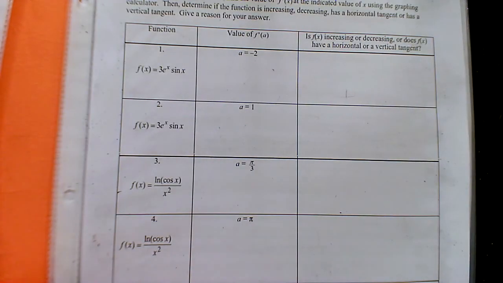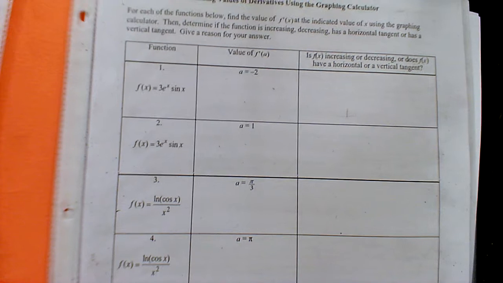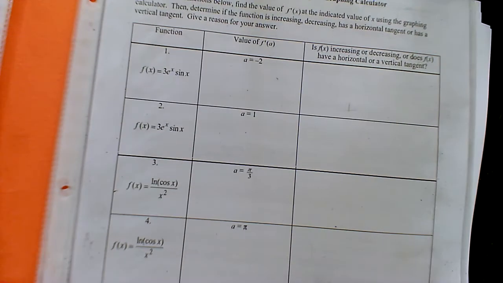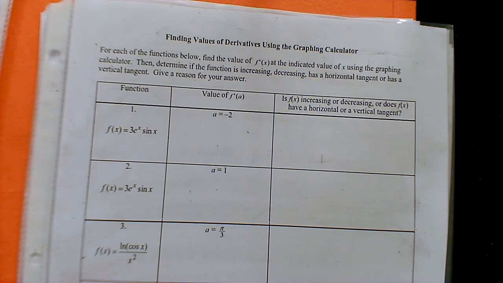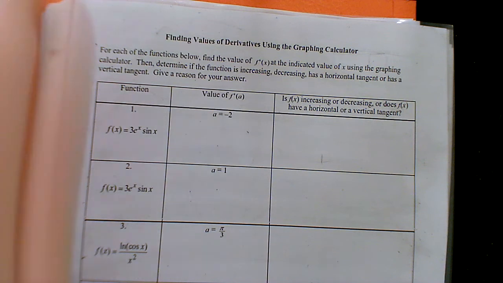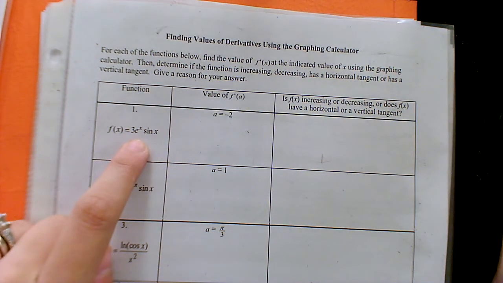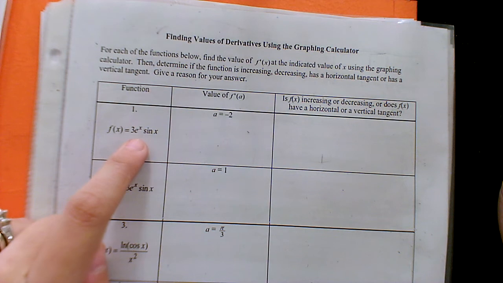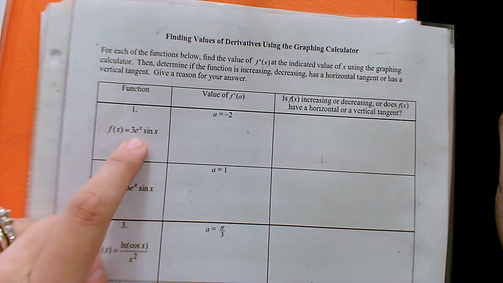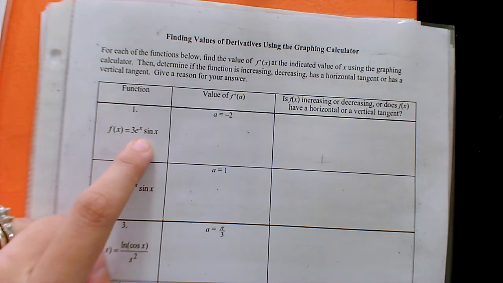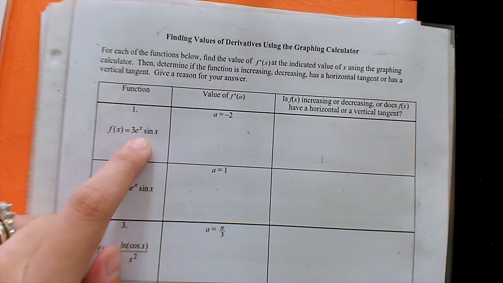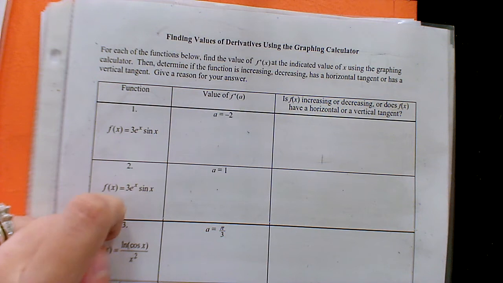All right, what we're going to do today is take a look at derivatives on our calculator, because up to this point we've done a lot of this by hand. You are allowed to use a calculator on the AP exam, so there has to be something related to calculus that we can use to our advantage. So we're going to start to find derivative values of extremely complicated functions. We could find the derivative by hand, for instance of this number 1, because we went over the derivative shortcuts for e to the x and trig functions, and notice how this would involve a product rule. So you could take the time to find the derivative by hand, but your calculator can do it as well.